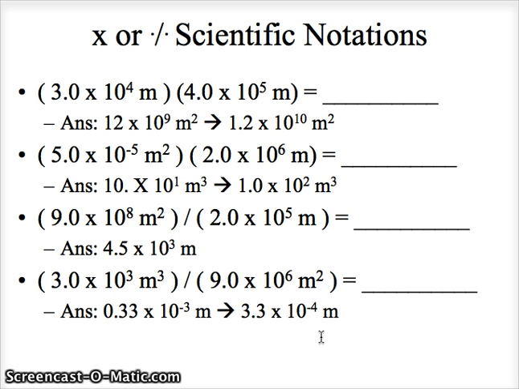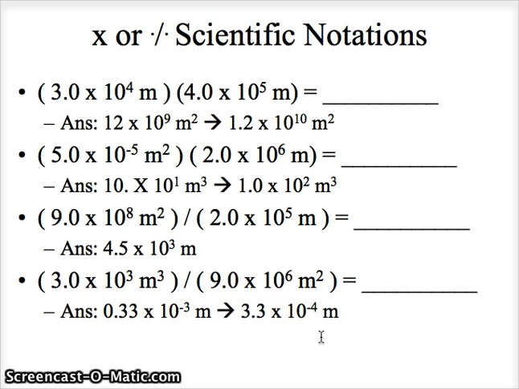All right. Second bullet is the same thing, except when you're adding the exponents, negative 5 plus 6. Remember that is a negative value, so you have to subtract. So the answer comes out to 1.0 times 10 to the second meters cubed. And remember again, the reason that's the answer is because we had to change the base number to the correct scientific notation format.